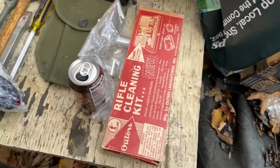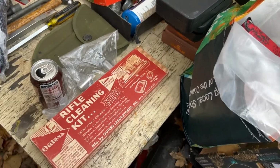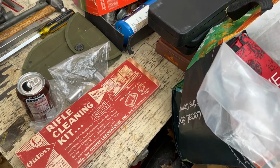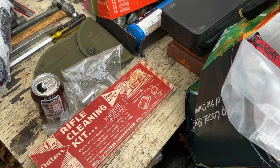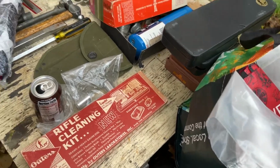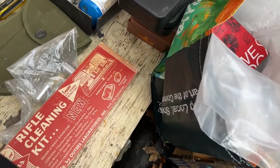Okay, cleaning kits. We have 5 of them. Why did I buy more cleaning kits when obviously I have dozens? Well, the reason for this is that they're essentially brand new. These things are from the 70s and the 60s and the 80s. They're brand spanking new. And the nice lady selling them had $10 each on them. Then she tells me everything today's is half off because this is my last show. Half off, $5 each. I wasn't going to say no to that. And I don't go wrong with stuff like this.